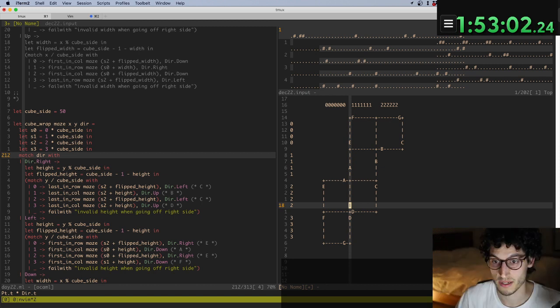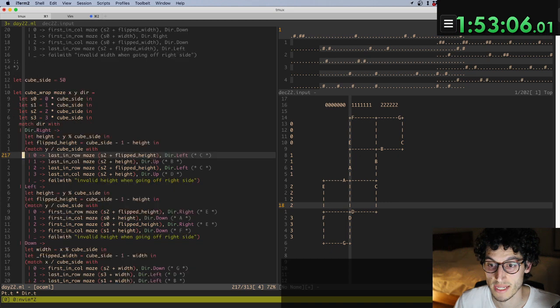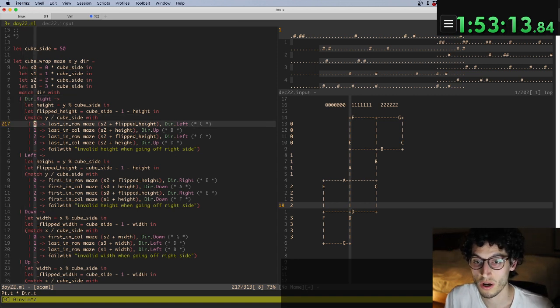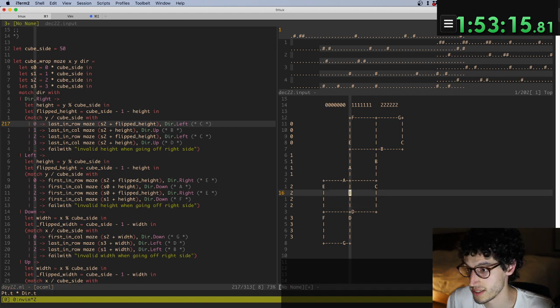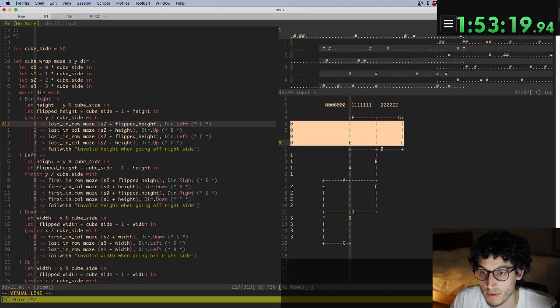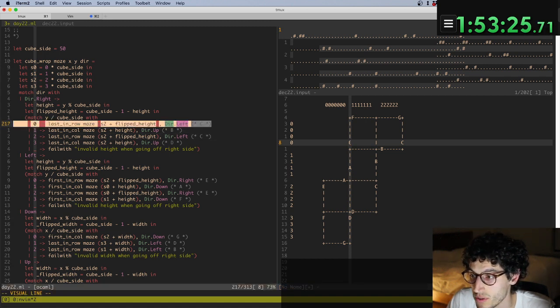So I must have messed up something here. So when we go off right 0, we want to go to the last in S2, and we will flip the height, and we will be going left.